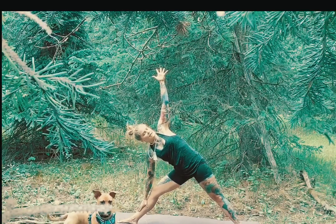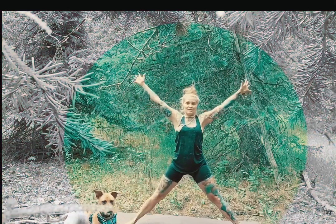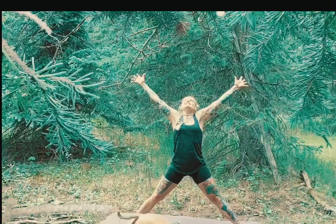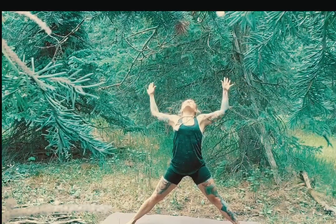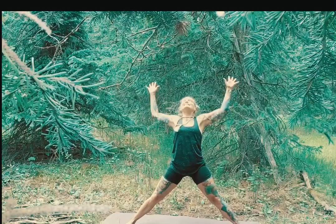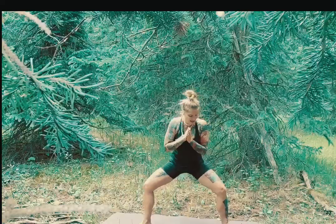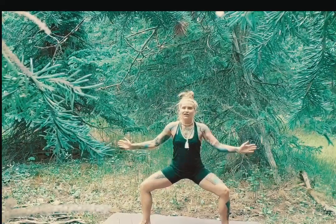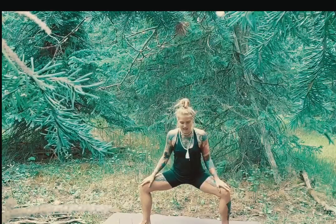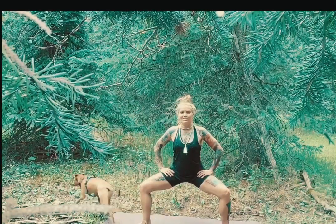Inhale and exhale. Inhale, that back arm's going to lift you up into star. Parallel both feet to the sides of the mat. Look up and celebrate this pose. Inhale, exhale, back bend. Inhale, star. Exhale, horse pose. Turn the feet outward, heels in, knees track in the direction of your toes. Drop the hips low. Breathe here.